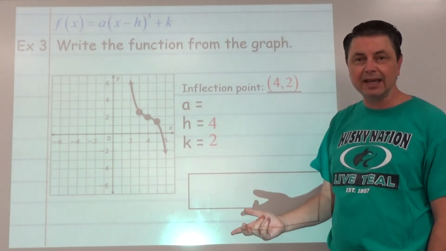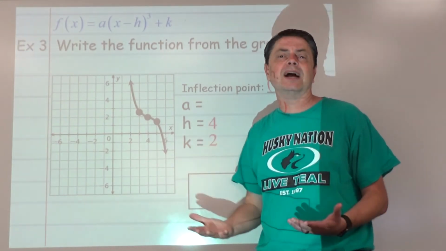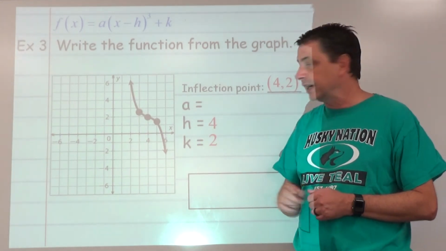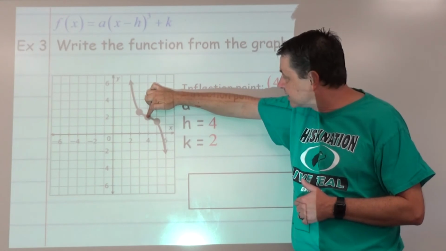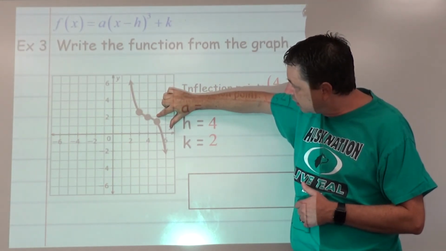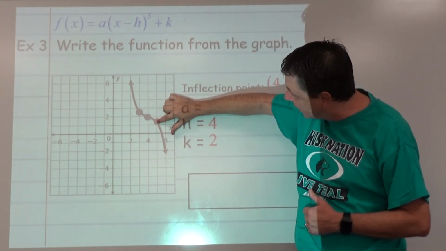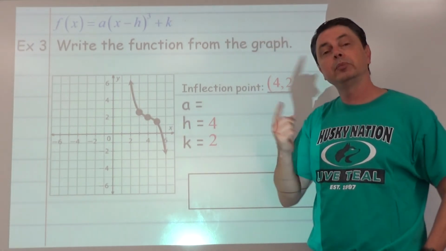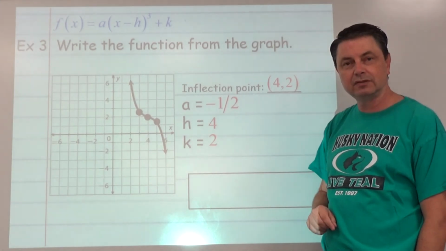Now, how do we get the a? It's going to be kind of similar to when we were doing this with parabolas back in Unit 2, is we would start at the vertex. Now we're starting at the center point. We'd move right 1. We're going to do the same thing. Right 1. And then how do we get from there to that next point vertically? We're going to have to go down a half. Down means negative. So a is going to be negative a half.